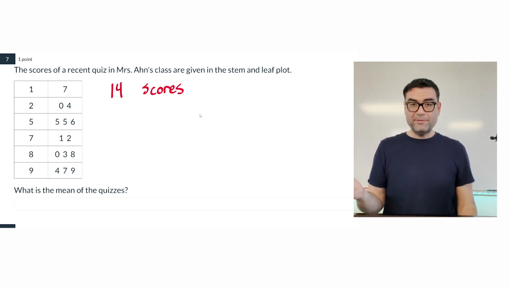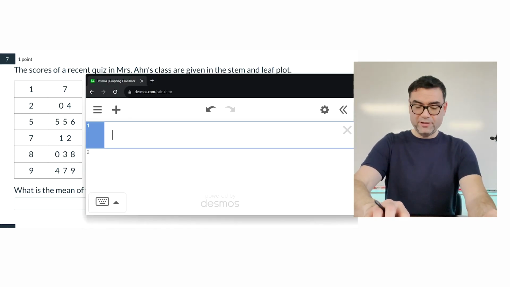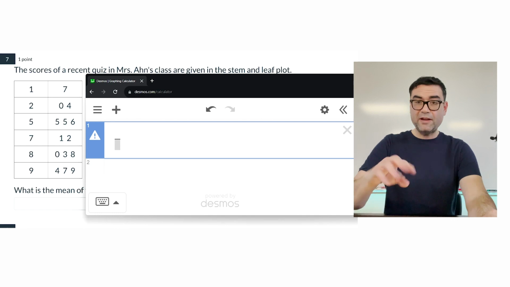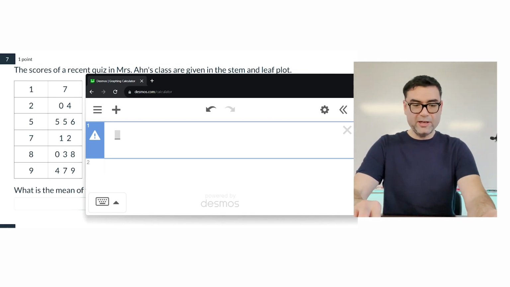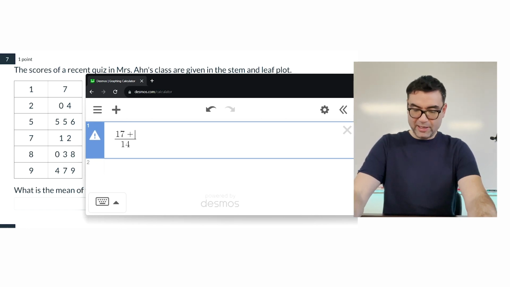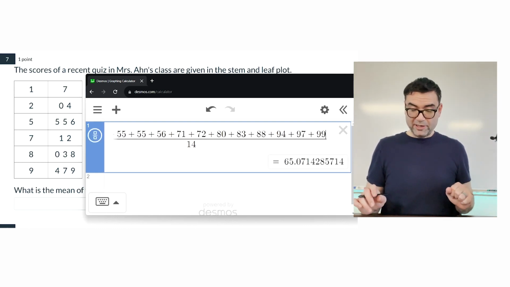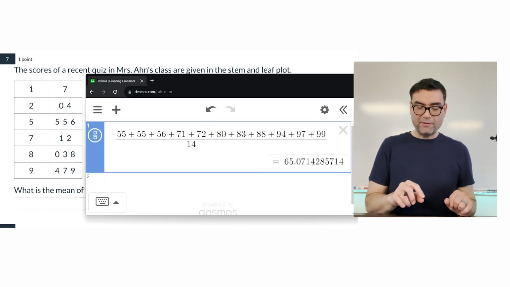I'm going to go ahead and just open up Desmos and start typing in the sum as I go. So I'm going to hit the slash key to start a fraction, right? If you hit the slash key, you get a fraction bar and you can toggle between. I know I'm going to divide by 14 scores, so 14 on the bottom. All right, here I go, 17 plus, and I'll just go ahead and add the rest here. And hopefully I didn't make a mistake, but according to what I have here, my average or mean value is 65.07, so I'll round that to 65.1 if I round it to the 10th place.